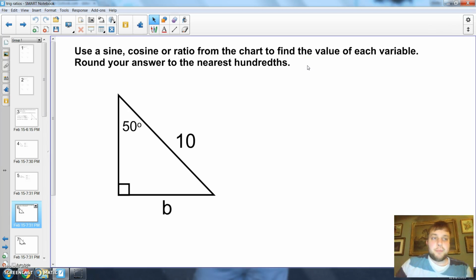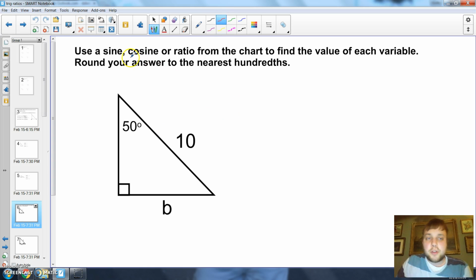Okay, guys, we're going to pick up where we left off on Friday, and you should have a calculator in front of you with a sine, cosine, and tangent button on it. And then also, if you haven't been taught yet, you need to do some research on how to set your calculator to degrees and not radians. Okay. All right. We're going to start here.